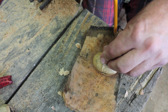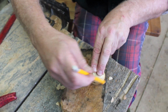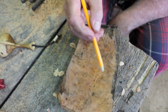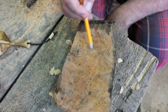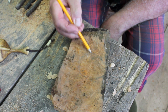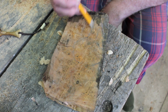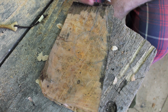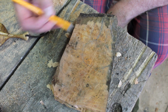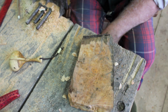Just very loosely. So I've at least got an idea. So, I mean, you can hardly see that, but there's a sort of shape in there. Right. Of an oval bowl and a curved handle. You've intentionally done it to the side so as to use up your wood efficiently. Yes, that's right. So what I could do a little bit later, I could potentially get another one in there, and another one in there. Like I say, it's a bit like being a diamond cutter. Gotcha. I'm trying to use as much as I can.